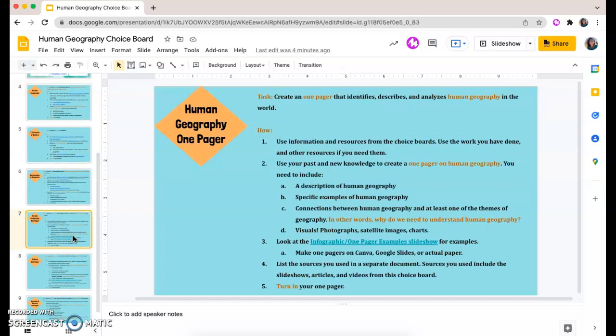The last thing I want to look at on this with you is on the one-pager slides. Number 4 for human geography, remind you to list the sources you used in a separate document. Sources you used include the slideshows, articles, and videos from this choice board.